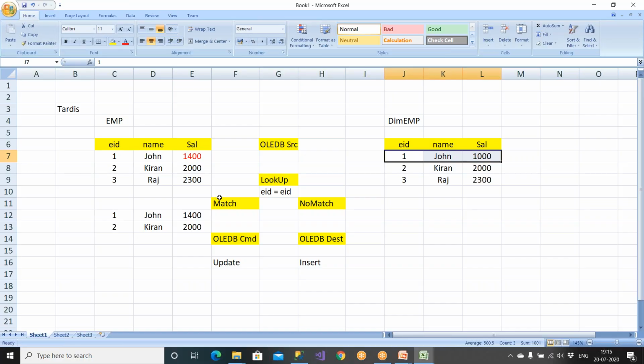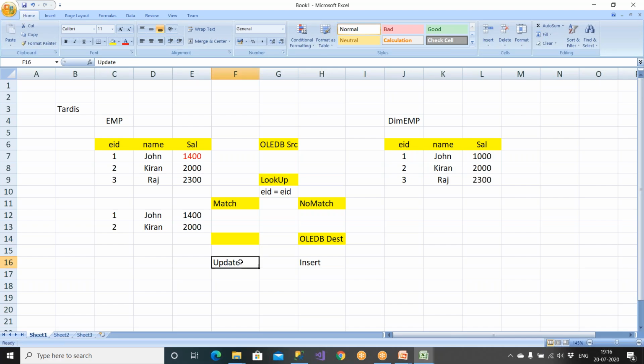But what are we doing? Whether it is changed or not changed doesn't matter. Complete matched data, all the data, I'm completely taking and dumping into here. So this is one problem. We are not sure which row got updated. Only the updated record you need to take further and update here. So this record, even though it is a matched record, there is no updation in this. This record you have to leave. So what should we do?